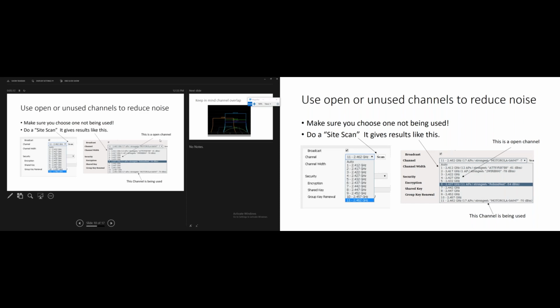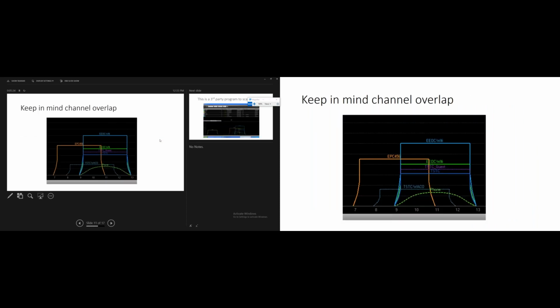So you do something called a site scan. If you see scan in your settings, you say scan, it comes up with a list, and it shows you the channels that are being used. There are 17 people trying to use the same toilet. This is what it looks like when you actually look at the channel frequencies. This is coming to me from a program called inSSIDer, SSID being the name of the network. So this is what it looks like for a network scan. Now, this is pretty standard. You see, we've got a lot of people that are trying to use the same channel. That's when noise becomes a big issue. They're literally trying to shout over each other.